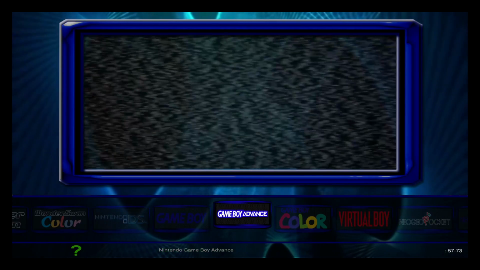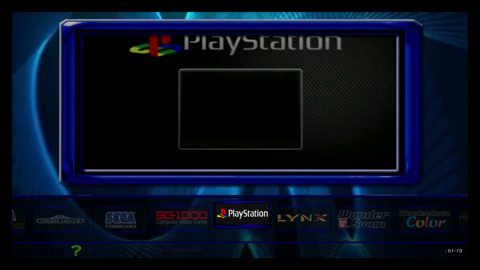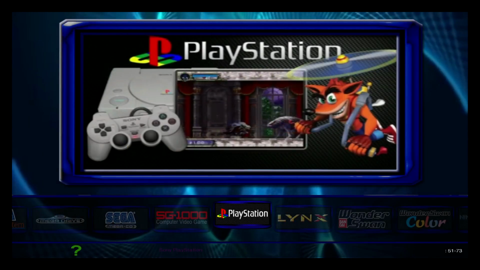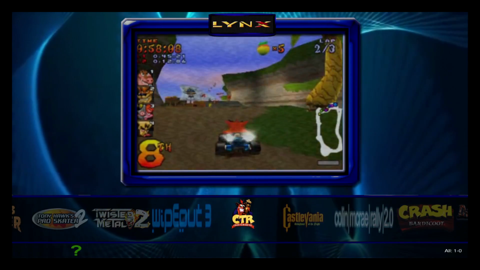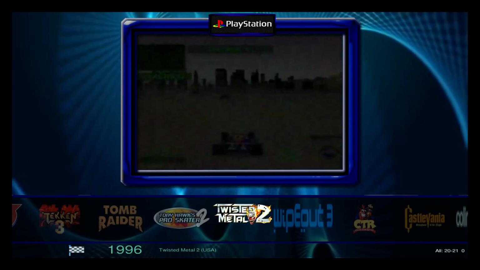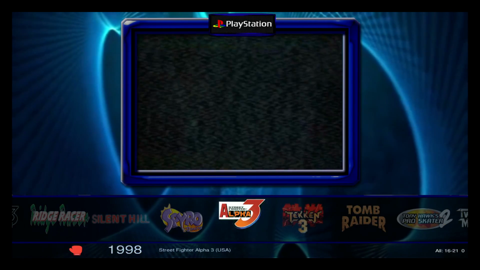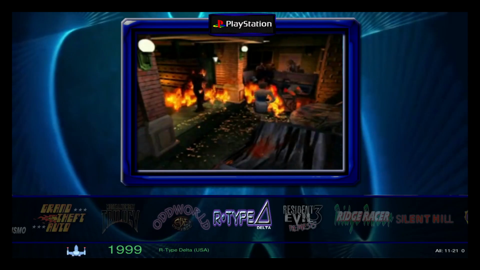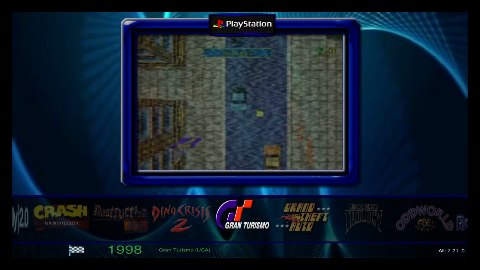So we're going to go over to PlayStation because that's where we added all those games. All right, so here we are in PlayStation. And looky, looky, all those snaps, all those wheels that we added in are here in Attract Mode as well. So that's what's so great about this little Motion Blue image: there's packs around there.